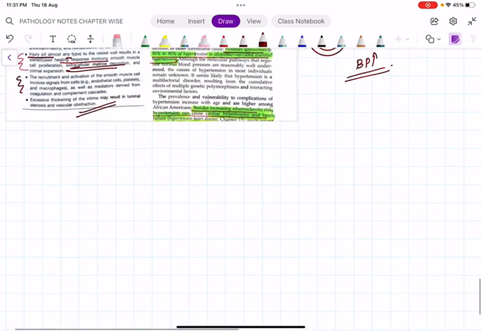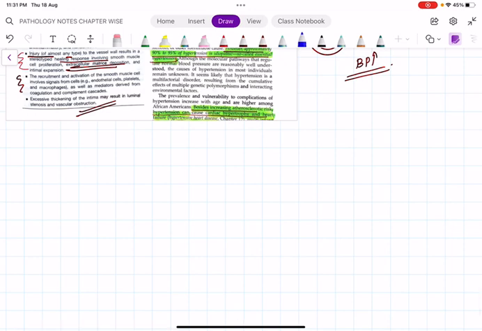So this is the first session in systemic pathology, CVS pathology, blood vessels, vascular response to injury. I hope you all have enjoyed this session. Please go back and revise your basic anatomy, what the different types of capillaries are, what the layers are, and what the vascular response is in case of an injury. Remember, intimal thickening. Fine, thank you.